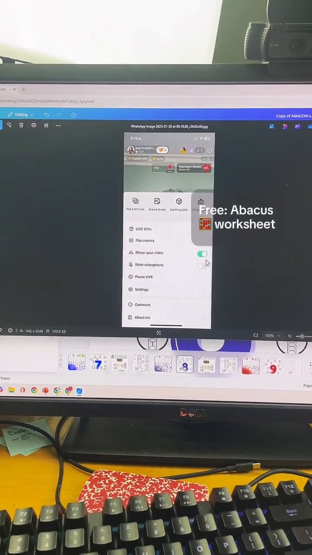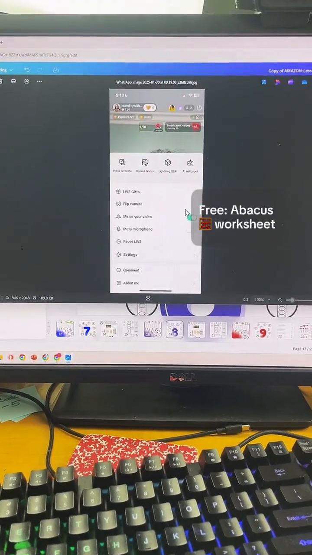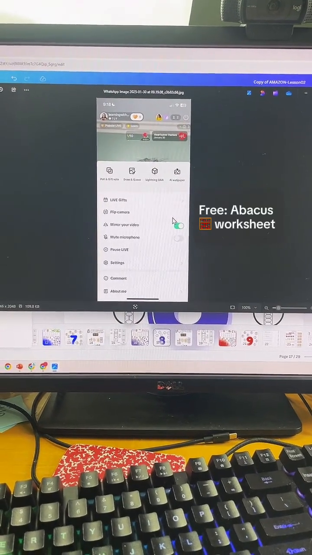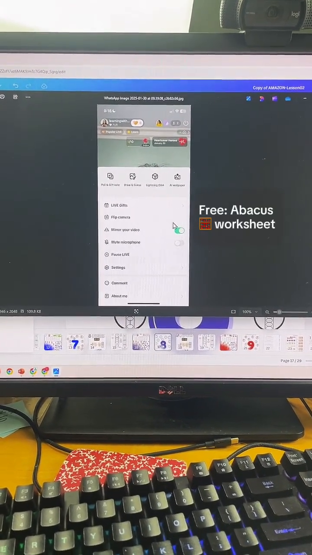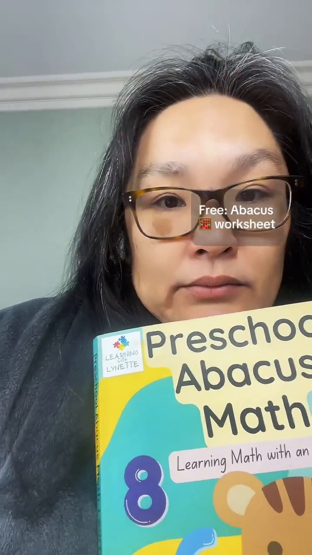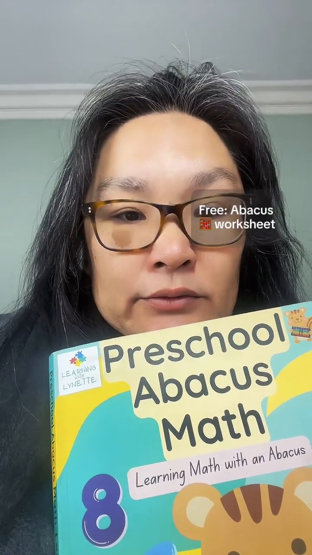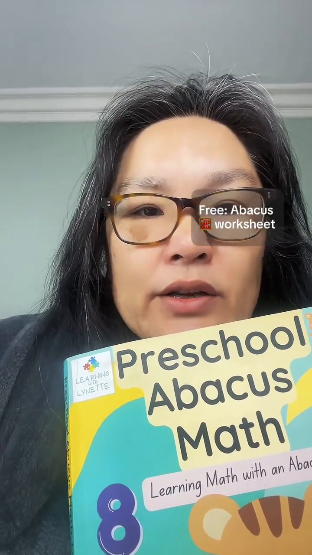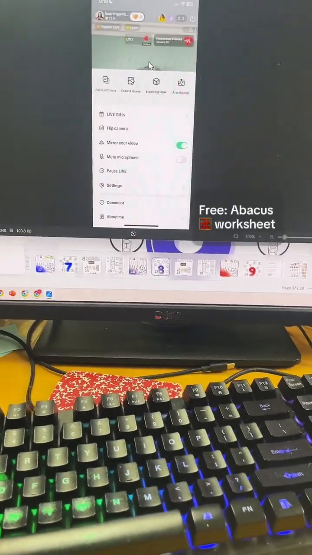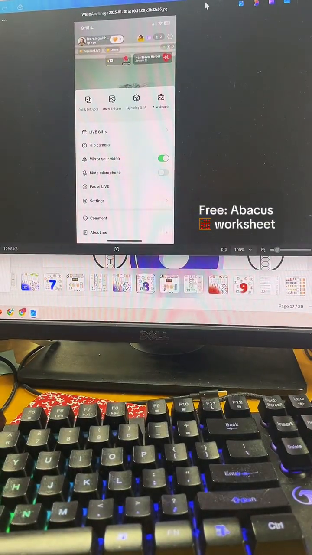If I go back and flip my camera, and then let's see, I need to save this. Save. All right. Oh, that's my dog. Okay, so here it says mirror your video. If you remove it, it will unmirror it. So if I remove it, oh yeah. So just so you know, right now it's mirrored. Oh, sorry, I need to flip my camera. So let me flip my camera. Right. So if you notice, if I undo it, it looks right. Make sense?